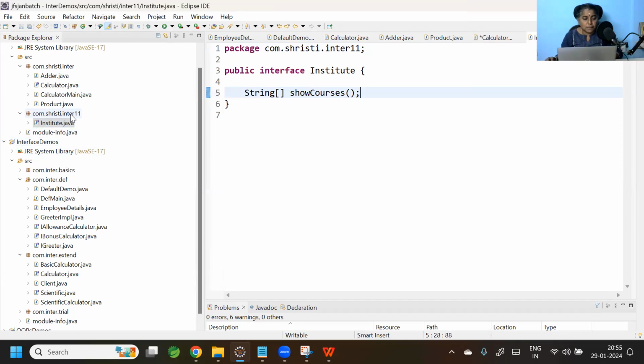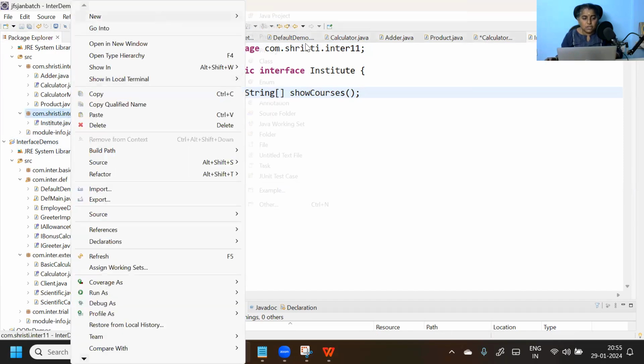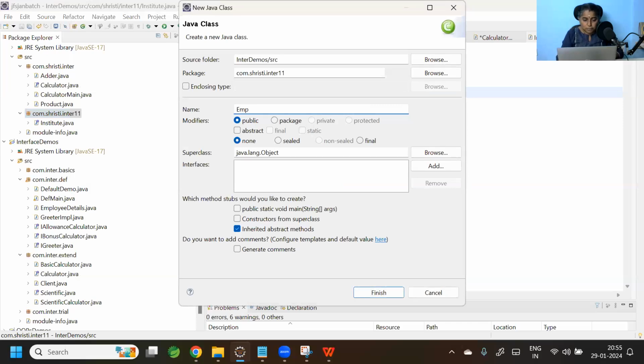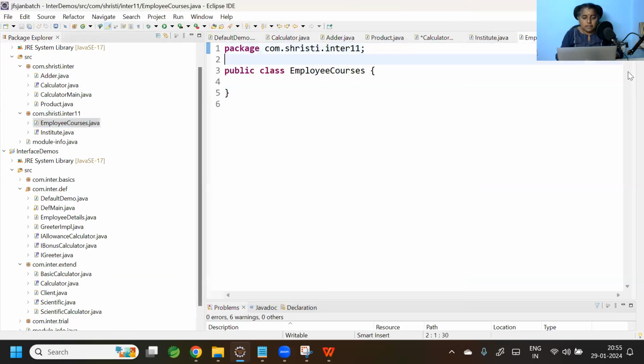What is the next step? I need to create an implementation of it. Who all will come? Like for student courses are separate, for employee the courses are separate. So let me create a class as EmployeeCourses, and this EmployeeCourses implements Institute.